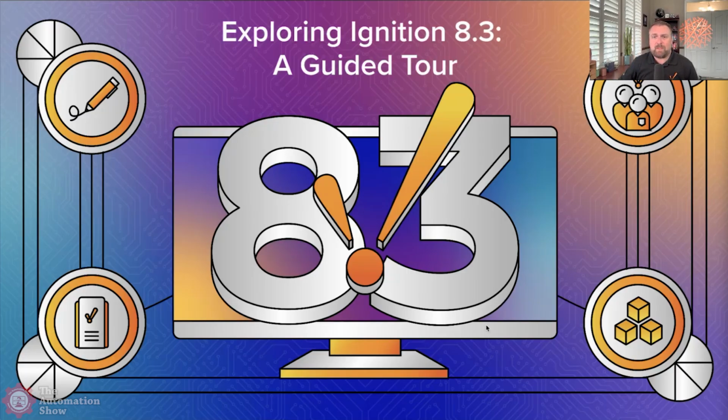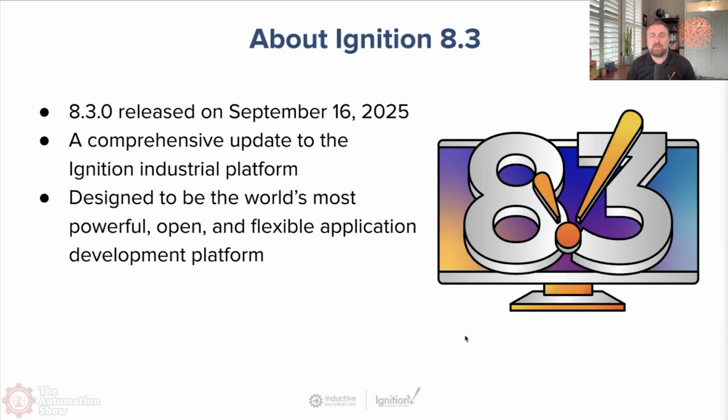So let's start with just a little bit of information about 8.3. We released it on September 16th this year. This was a couple of months ago. We released it at our ICC conference, and this has been a release that's been going on for a couple of years. It's a comprehensive update to the Ignition platform. We had a vision that we wanted to have for Ignition, and this release really took a little while, but we're actually able to realize that vision.